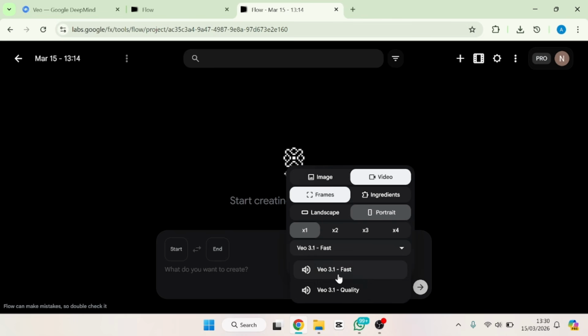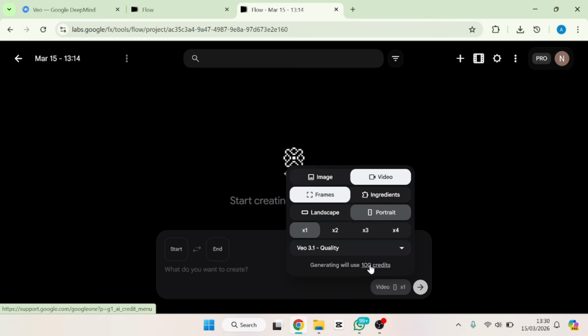Remember, when we selected our output per prompt, it cost just 20 AI credit per prompt. If you put it on quality, one output per prompt is going to cost you 100 AI credit. Look at it: 100 AI credit, 200, 300, and then 400. Your AI credit is going to finish very fast.